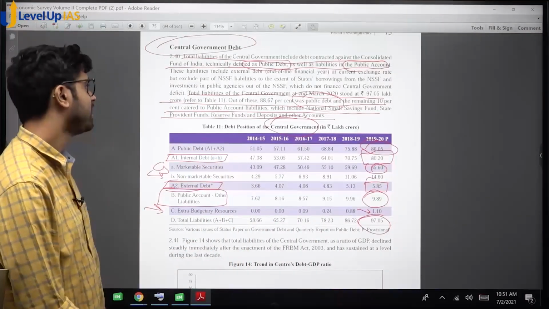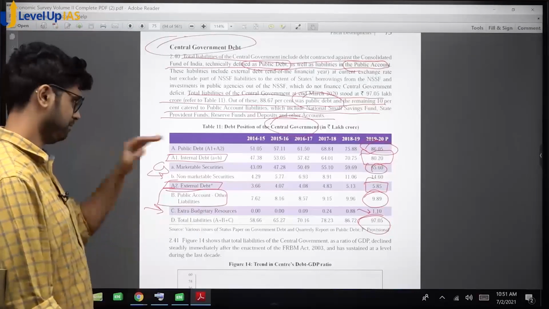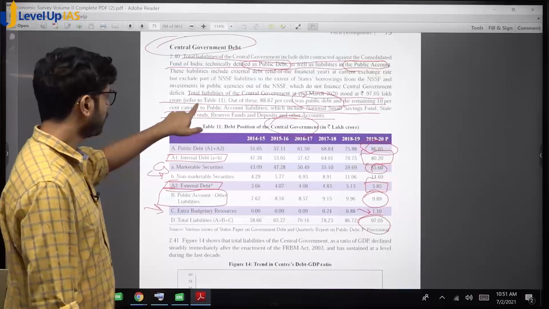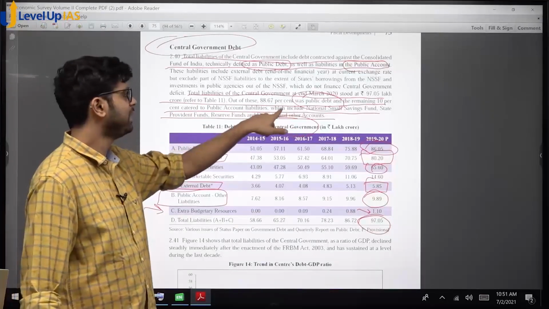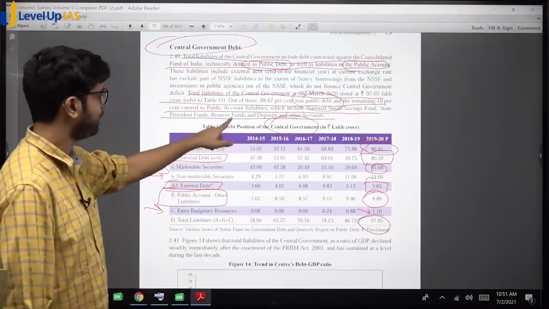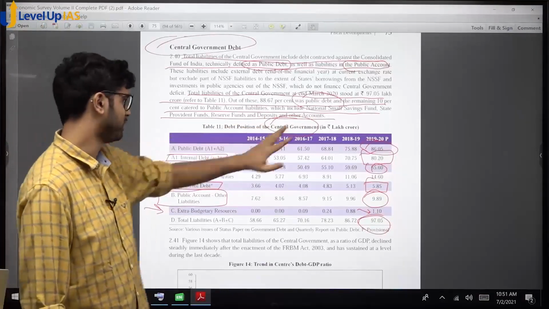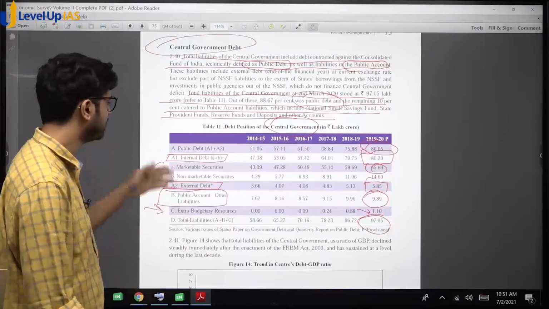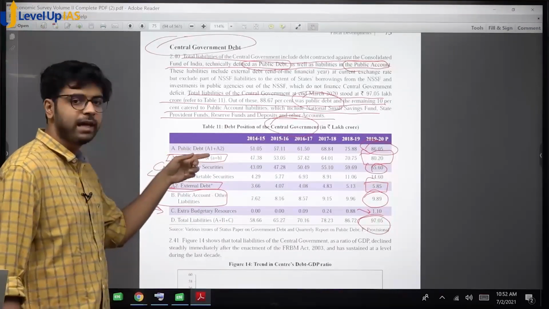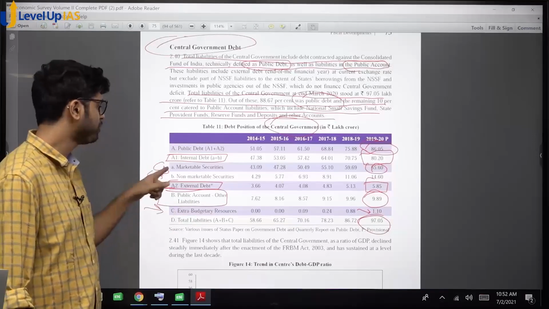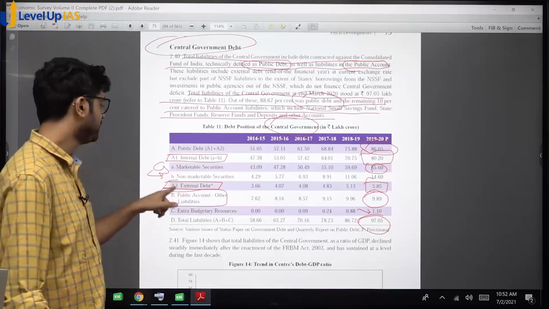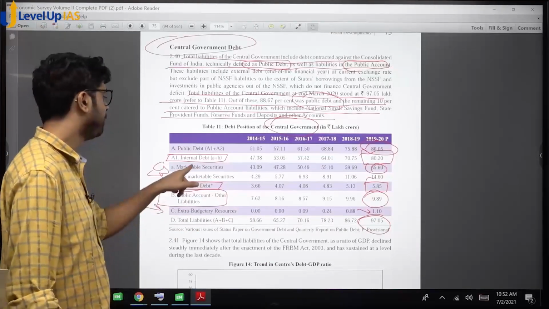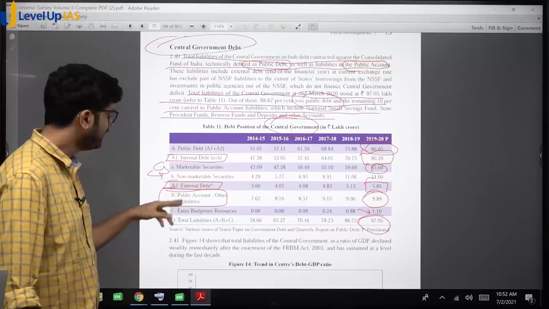These liabilities include external debt, at the end of the financial year at current. Sorry, that is fine. Of total liabilities, 88% was public debt and the remaining 10% public account liabilities, including small savings funds and other funds, provident funds. I told you, na, PF and all. I had given you examples. See this. Public debt, A1 plus A2, means two components. A1 internal debt plus A2 external debt. Remember, internal, external. Now A1 is A plus B, marketable, non-marketable. That is fine. And then B is public account.